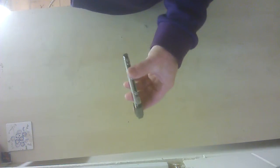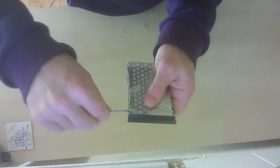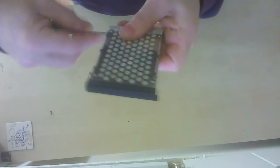Right, now I start with undoing the screws that I can see. This one here. What I would tend to do is put the screws to one side. There are several ways of doing it. You can put them into a line down here, and then you know how to put it back together. Obviously, if the screws are the same, then it doesn't matter which ones you put in when you rebuild it. I'm not going to do that, so it doesn't matter too much, but I'm sure you are.